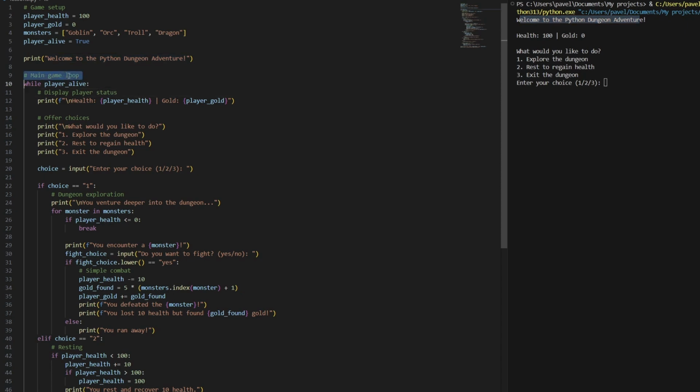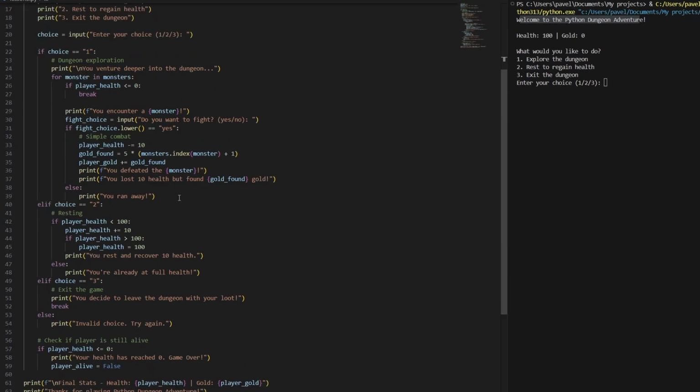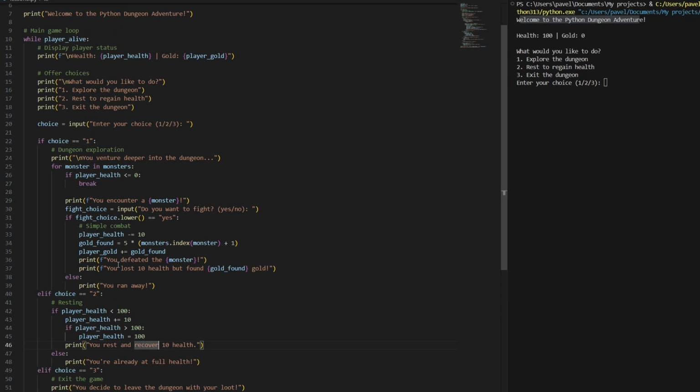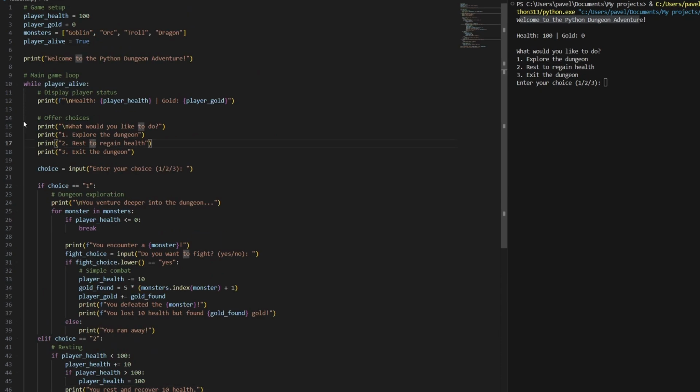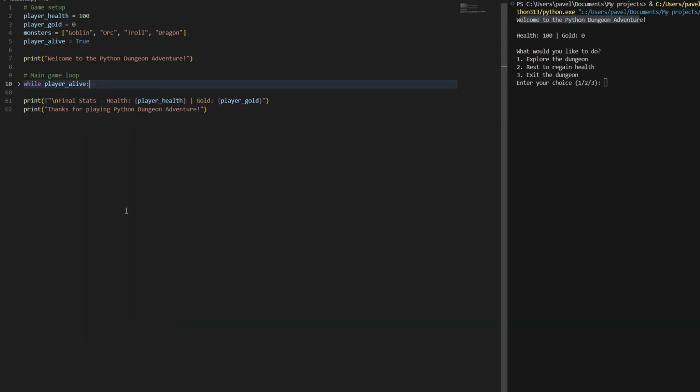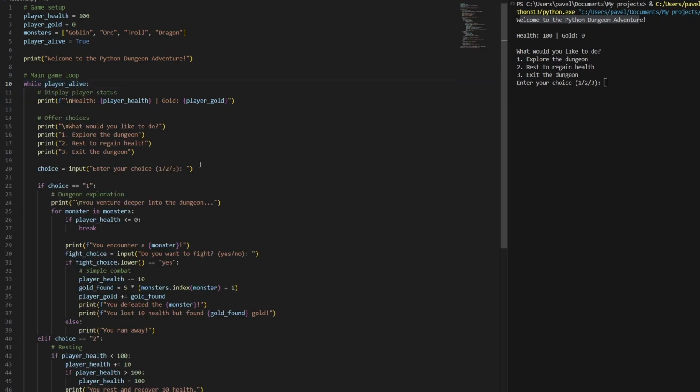And here is the main game loop. The visualization of loops in Visual Studio really helps you to understand how your program and your loops are structured and organized. I have while player alive, and that makes sense. I want to play as long as the player is alive. The while ends here. You can see this white line coming down. I can collapse the whole loop and see what's below it. It might be useful. We're gonna take a look inside.